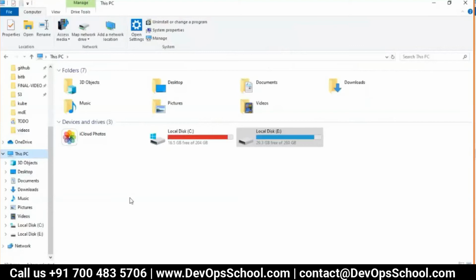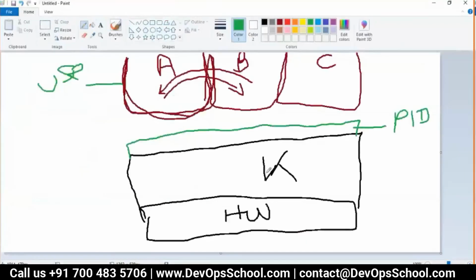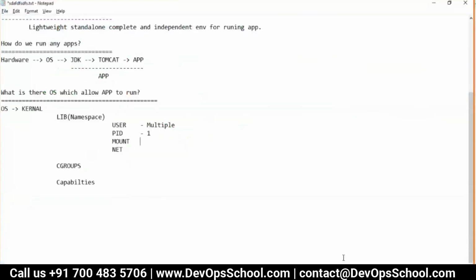One. Have you ever seen two C drives? No. Have you seen in Linux two OPT, two TMP, two SBIN? No. So in that case, how many mounts get initialized here?